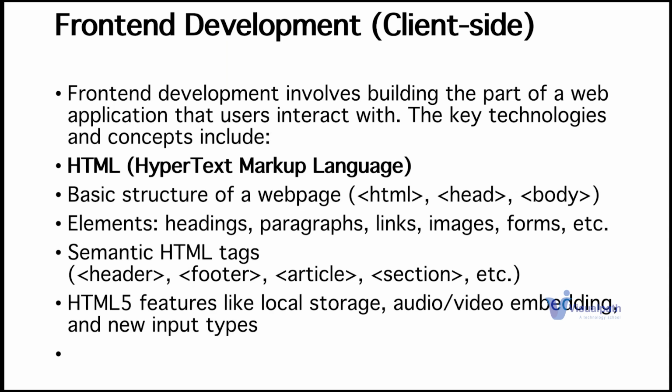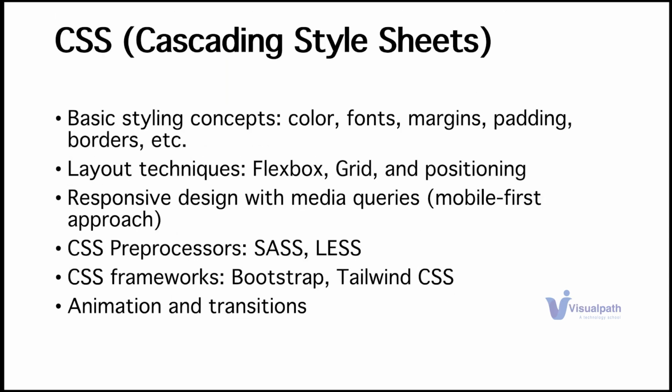Then you apply CSS. CSS is nothing but styling your application. The basic styling concepts are colors, fonts, margins and paddings, borders, etc. Then you have different layout techniques like flexbox, grids, and positioning. Then responsive design. Nowadays most of the applications we build have responsive design, with a mobile-first approach. For that we use media queries. Then we use CSS frameworks like Bootstrap or Tailwind CSS, and animations and transitions.